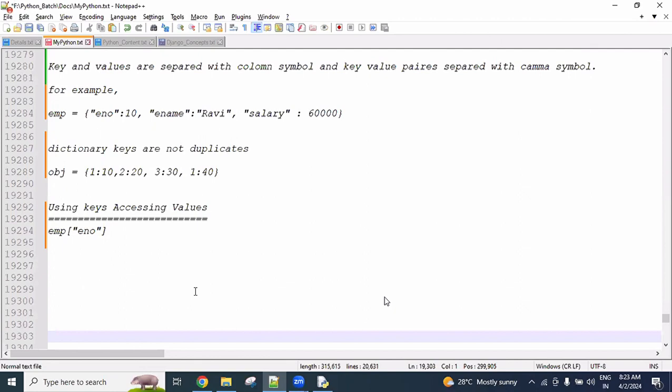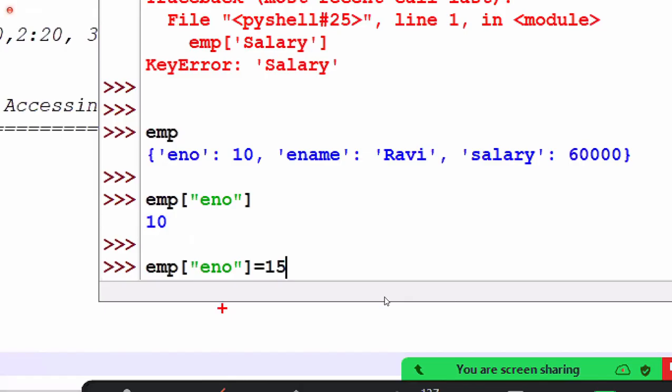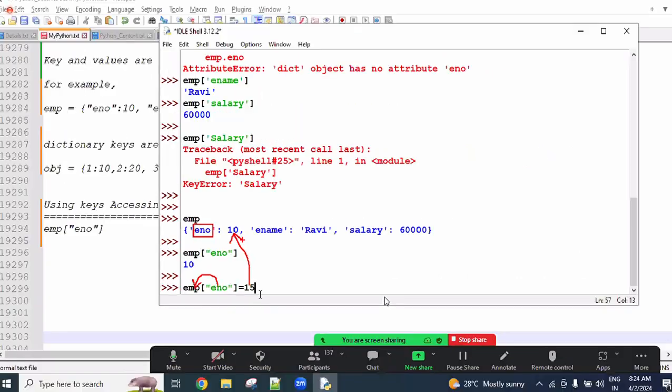And the next you can see here. If this key is already available in that place, the value is going to be updated. This E number key, if available in this employee object, and here it is available, then this value is going to be updated here.